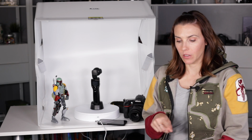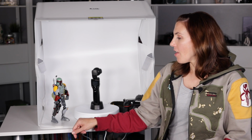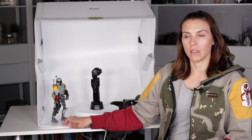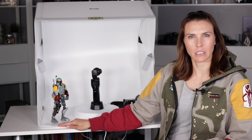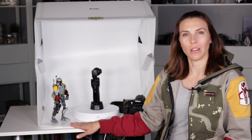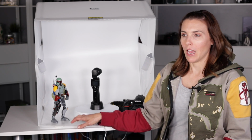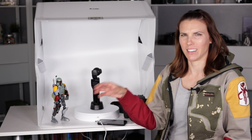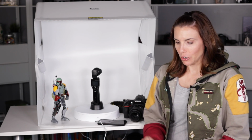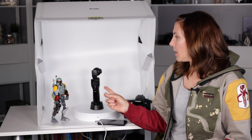First of all, the first person mentioned using a white drape and having to steam it and stuff. This white backdrop is like kind of a thickish plastic material, so definitely no wrinkles unless you really crease it. It's really nice. I don't know if you guys can hear that. It's like, you know, kind of a hard plastic. So there is that. Oh, how big can something be?